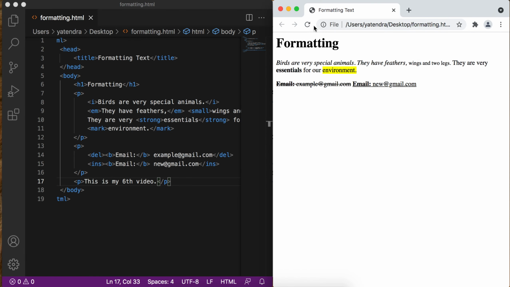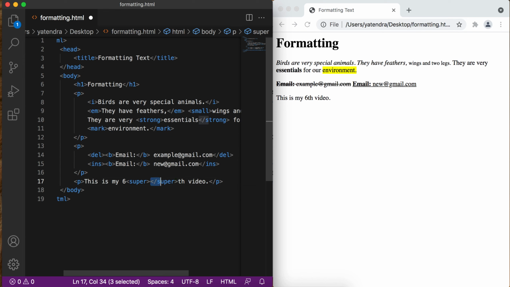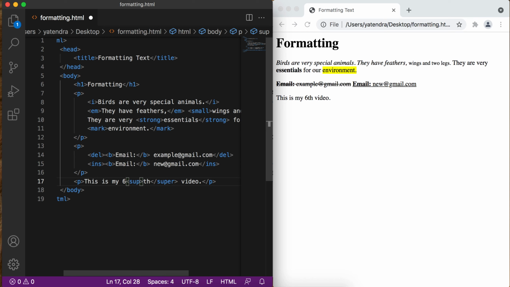Save this, refresh here, and you see this is in the normal format. Now this "sixth" will be a little formatted. What I did, I simply added the superscript tag here, saved this file. Now if I refresh this document, oh sorry, I added "super", but the actual tag is sup. Need to remove this "er". Refresh now.